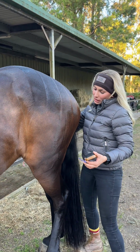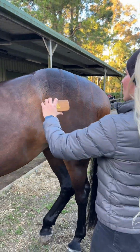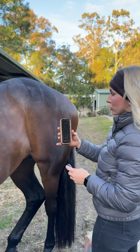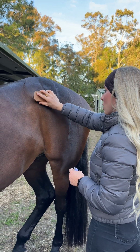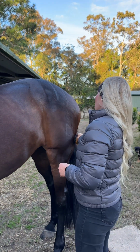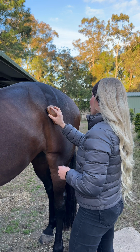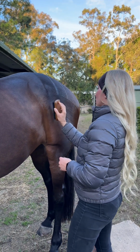Then to do the finishing pass, you want to get your horse standing up nice and square. Start just under the point of their hip here. I use this Hairy Pony brush to finish my quarter marks. This is also really good for shark's teeth. I just do one clean sweep in a downwards facing motion like that, to really cut the quarter marks. You can start a little bit lower if you're worried and work your way up higher, so you can give yourself enough time to do a couple of passes if you want to perfect the shapes.